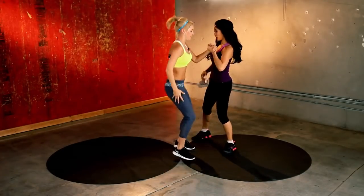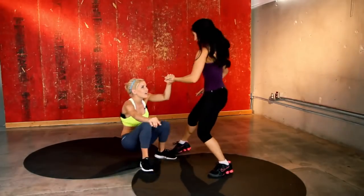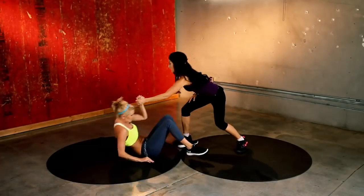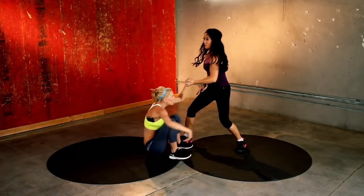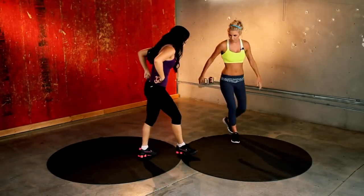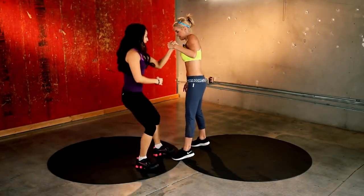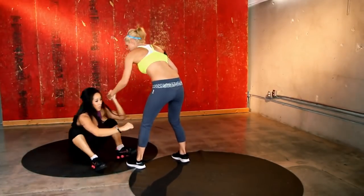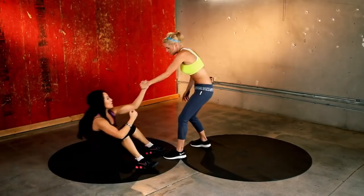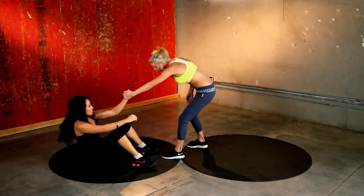Okay, switch. Swap onto the other arm — we're going to make sure we're working out both sides of our body equally. Ten again. Use those legs, hold that power. Halfway there, let's get five more. I can feel the fatigue now. Two more, just one more. Nice work. Now this arm — let's count down from ten: nine, eight, seven, six, five, four — come on, keep it going — three, two, one, Kelsey. Perfect.